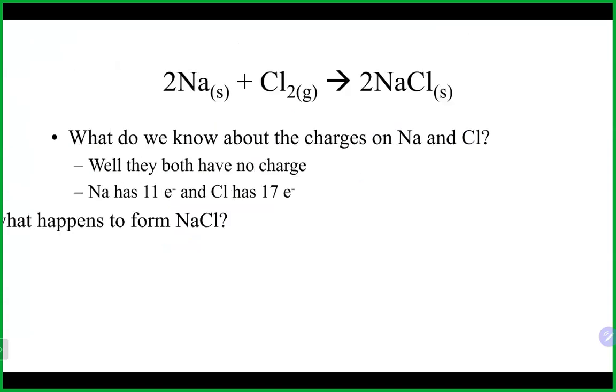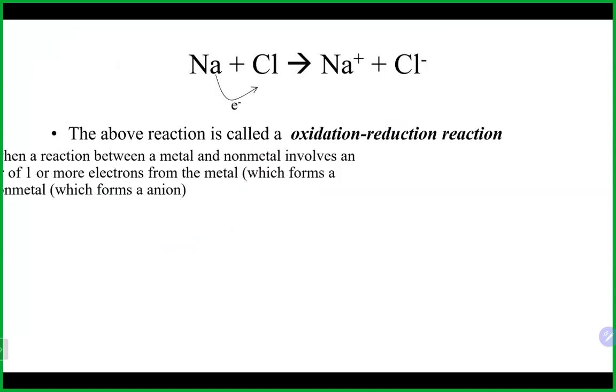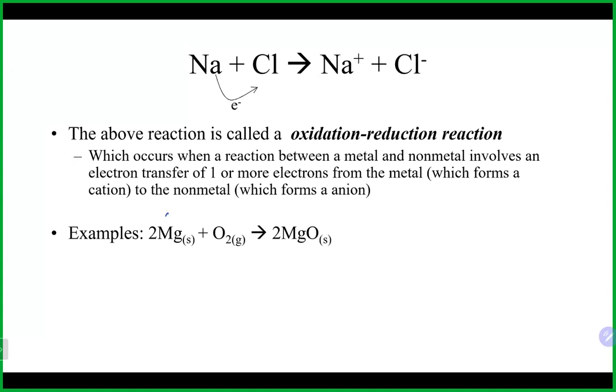All right, so this is the one we were just talking about there, and again, we're getting that transfer of electrons going on in this case. Here's another example. If we take a look at this one here, we have some magnesium plus some oxygen, making some magnesium oxide. So once again, if we take a look at the magnesium, it is by itself. It is not attached to anything else.